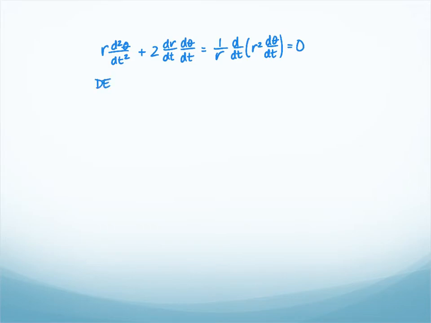So the differential equation for the transverse motion actually leads us to a rather important revelation, because we're basically saying the time derivative of this expression is equal to 0. That's actually saying that the angular momentum is conserved. Because remember, if a time derivative of some quantity is equal to 0, that means the quantity is constant in time, which is another way of saying that it's conserved.